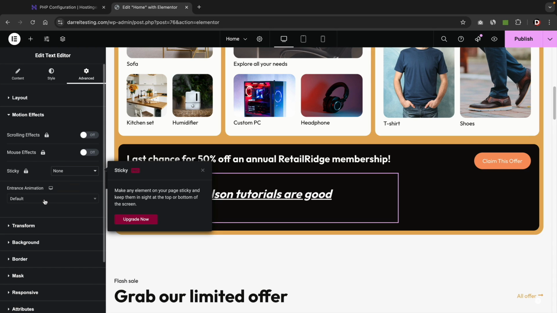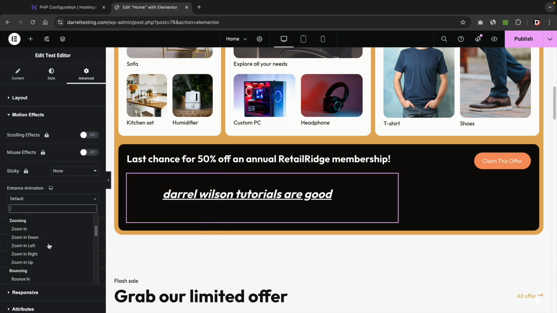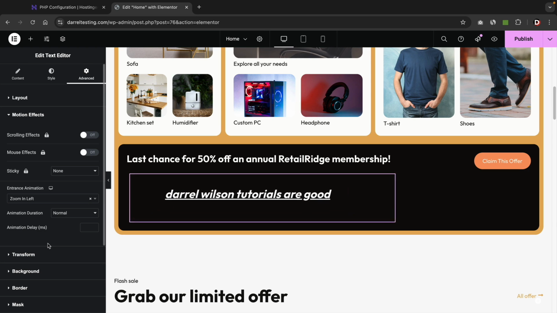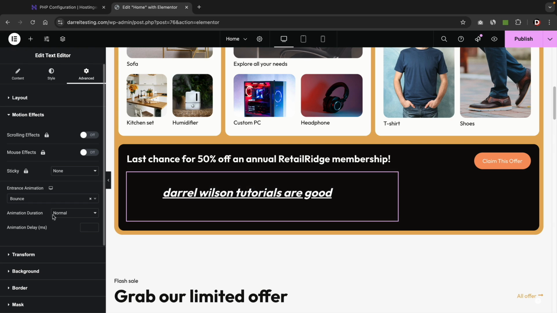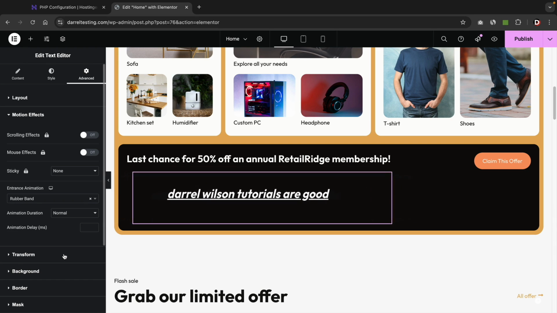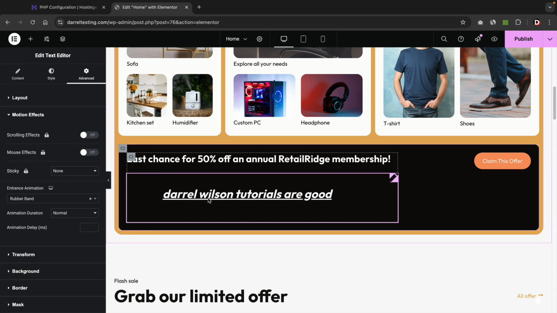And let's say I want an entrance animation, right? So I want to zoom in left. Ugh, that's really ugly. Let's try something else here. Bounce in. Okay. I actually like fade in down, here, fade in down. I think fade in down is pretty sleek, so there's a bunch of different animations that you can mess around with. My personal recommendation is don't get too crazy with these because these can make your site look really ugly really fast.